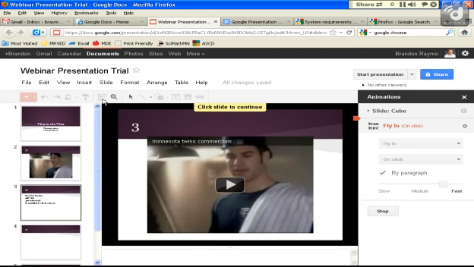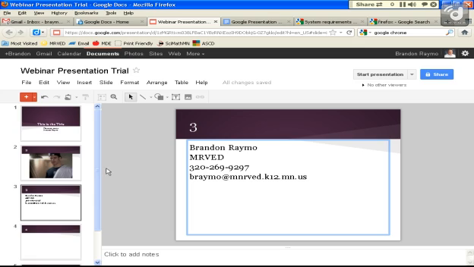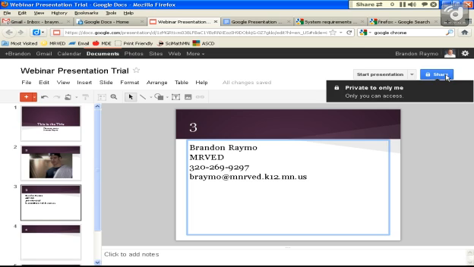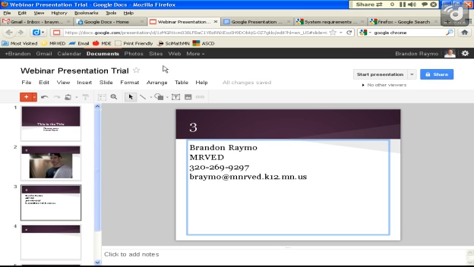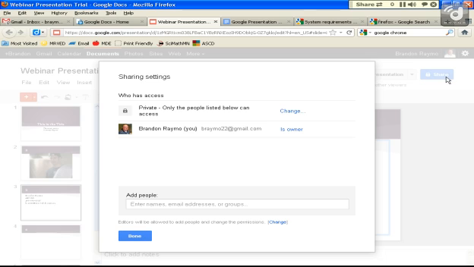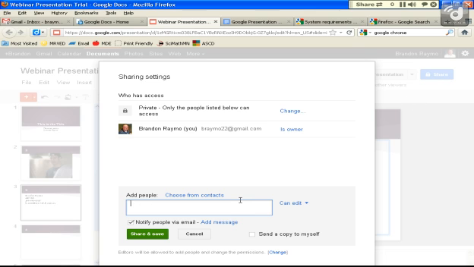And so that's animations and transitions. Kind of a new thing in Google Docs. Now the cool thing about Google Docs, and the one thing that they pride themselves on, is being able to collaborate. And so if I want somebody else or a group of people who are working on the same presentation, one person will create the master one and then just hit share. And then below here is where you'll type in their email addresses.